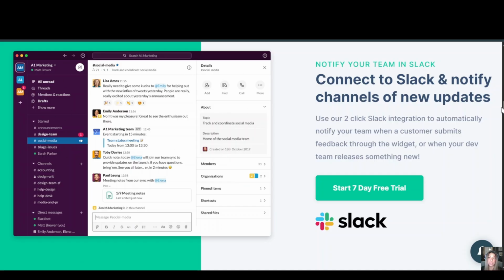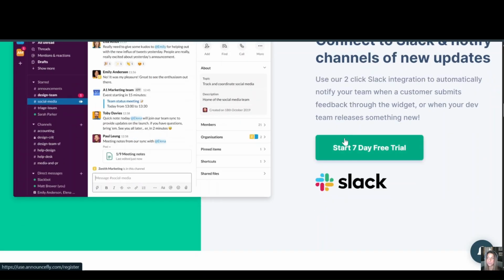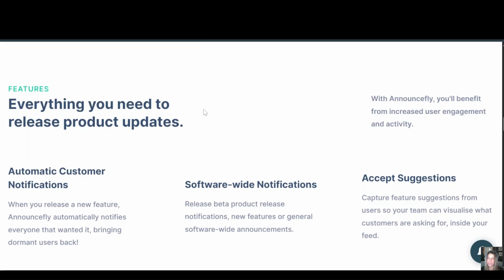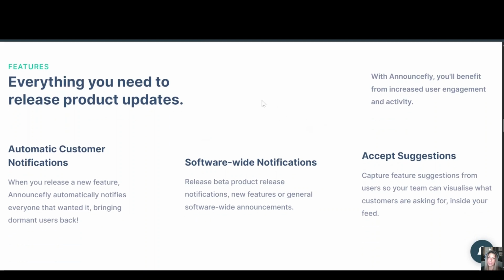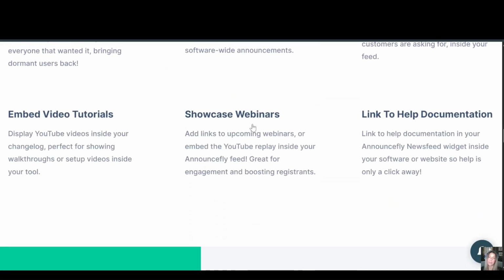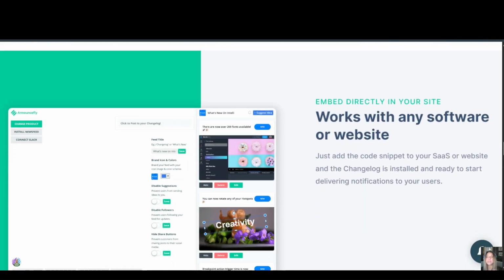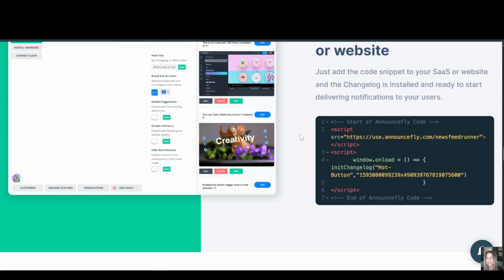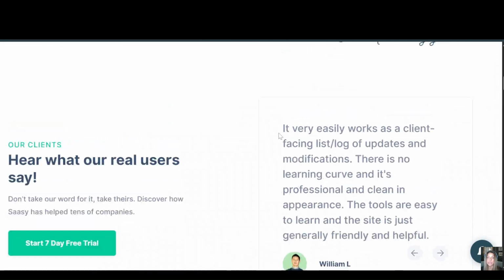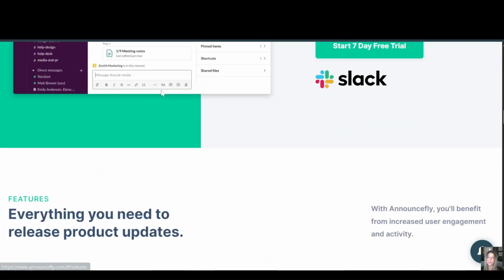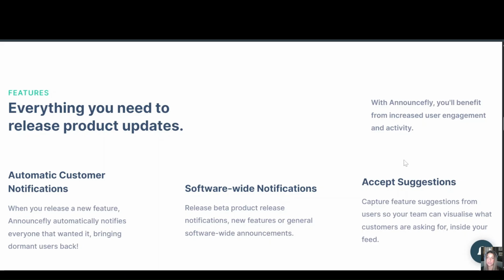Really great integrations with things like Slack. So I'd say probably in comparison to some of the other tools I've used, really quite a low learning curve here. You could probably get set up and running within minutes, whereas other tools will take quite a bit of customization to get things looking like the way that you want them to. So although super simple, super easy to use, they do have a lot of great features within the tool itself.